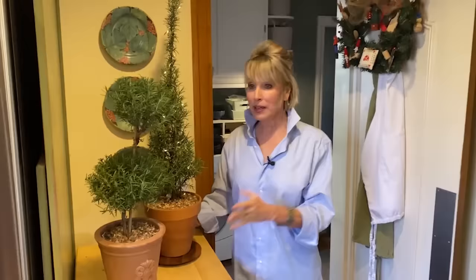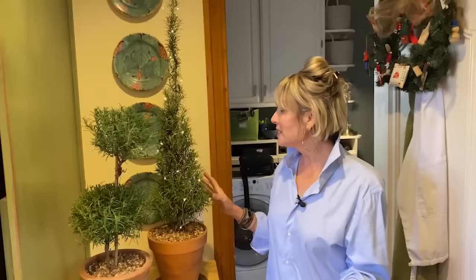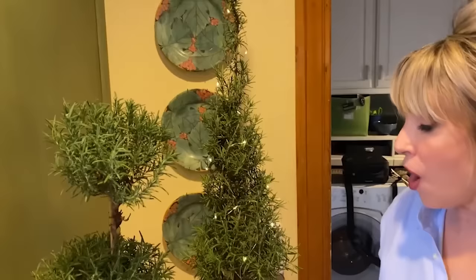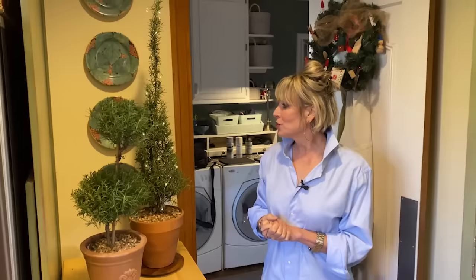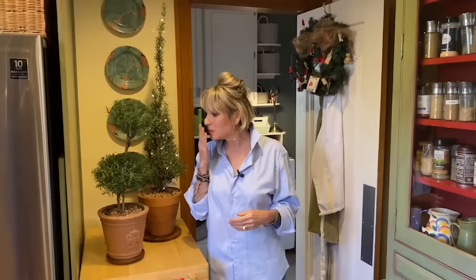Now, it wouldn't be a kitchen of mine if it didn't have topiary. So this is that silhouette that I just so love. These are my rosemary topiaries that yesterday had a holiday out on my porch, because all living plants really, or the kinds I grow, the topiary, they really want to be outside. They want greater sunlight and a greater exposure to the elements than they get inside my dry heated house. So of course I have to have topiaries in here, and I love them because they're fragrant. I can clip on them as I cook, and I think that's kind of nice.